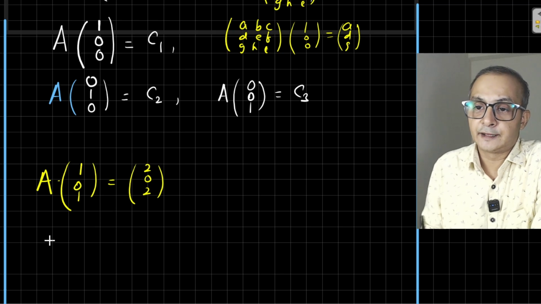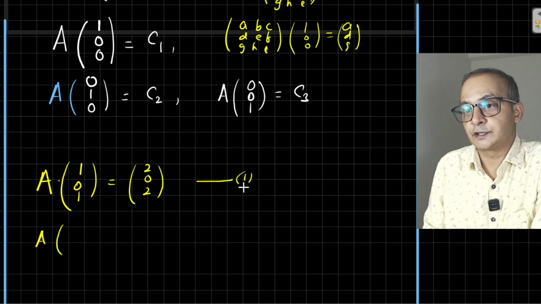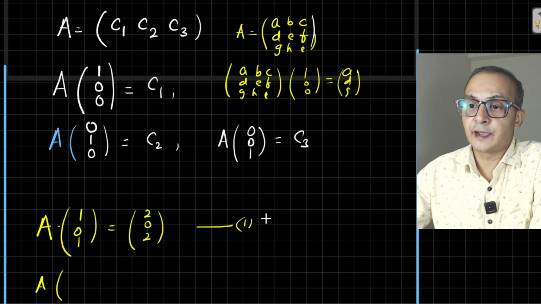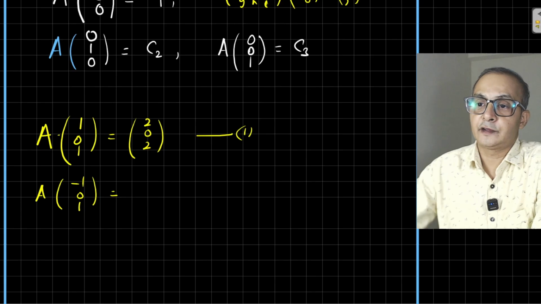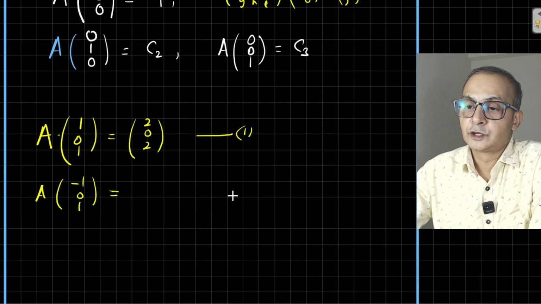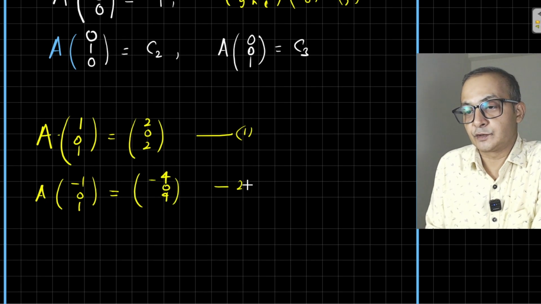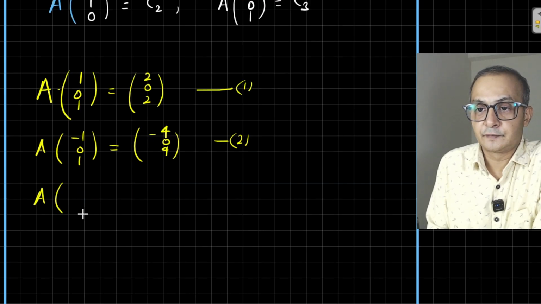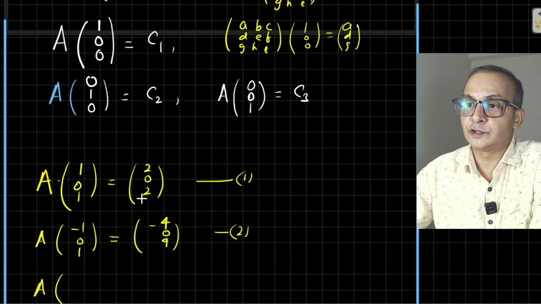Okay, and the second equation it is given, let's say this is the first equation, and I have the second equation. The second equation is A times (−1, 0, 1), and here we are multiplying perhaps 3, let me check, 4. So that will give you (−4, 0, 4). This is the second equation. And let's say I have the third one, and in the third one I think there is no such change: (0, 1, 0).